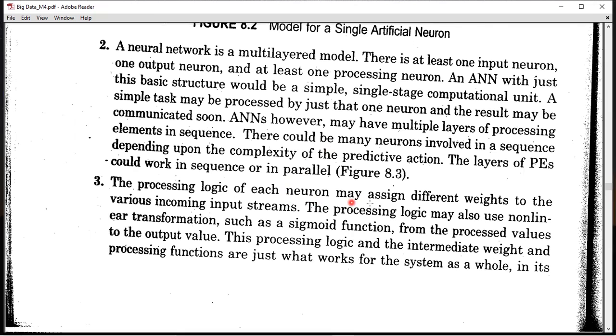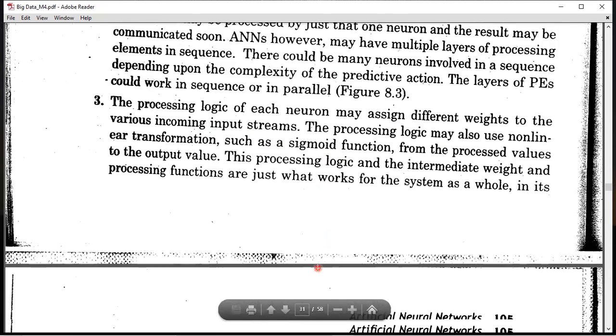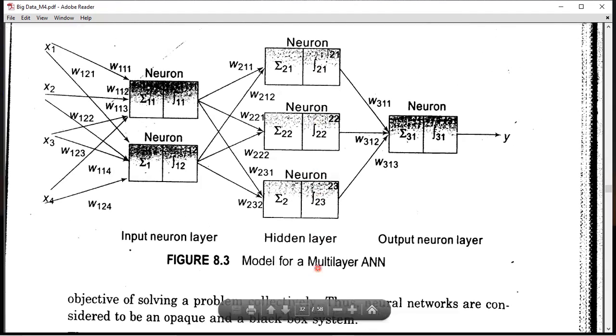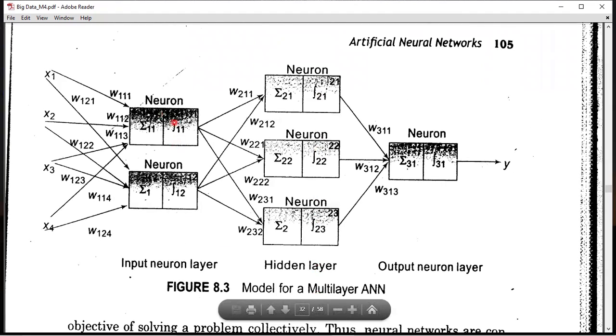So each neuron may assign different weightages, this is what I explained here. There will be different weightages given to each input stream. All those weightages along with the input will be summed, using a sigmoid function. So you can chain this intermediate, as you can see here, this gives a clear picture. So these are my inputs and this is my output. These are my layers. As I can see here, there are 3 processing layers. There are 6 neurons.